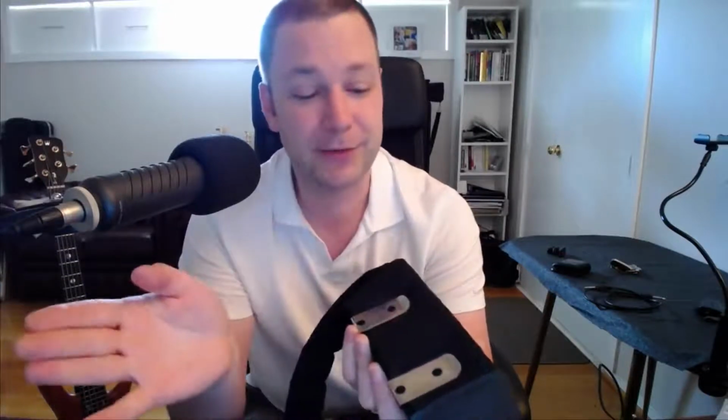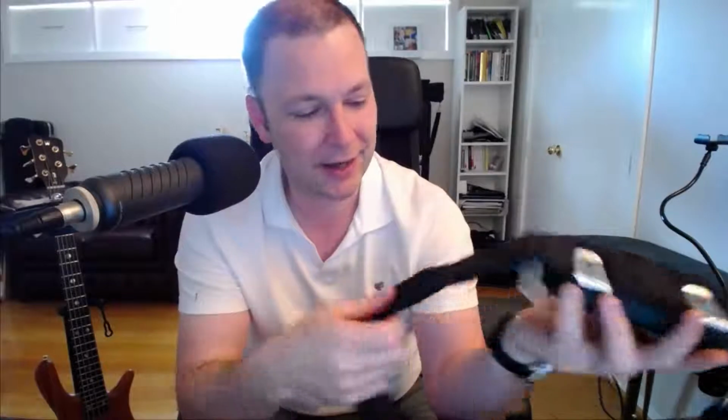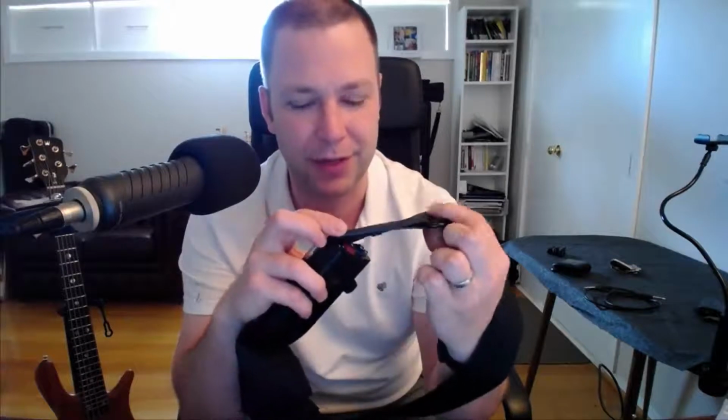The BackBeat website says that the clips are comfortable. You won't even notice that they're there. It says something like that. But if you look closely at them, they do flick up, right? So they go down and then they flick back up. Now, I don't know why they make such a confident claim that the clips are comfortable, you won't even know that they're there, because I previously had it attached to this leather part of this strap, which is not quite so padded. It's a bit more thin leather.